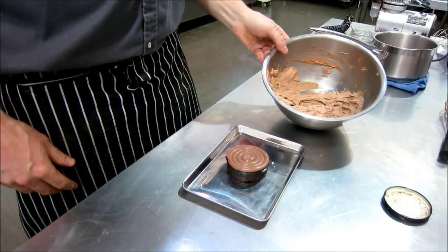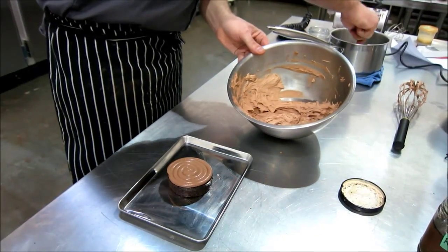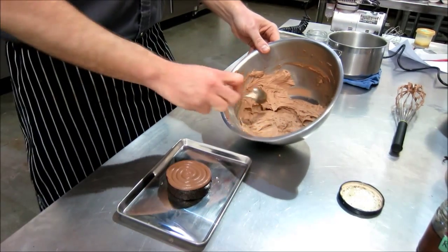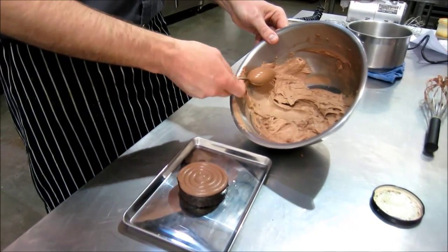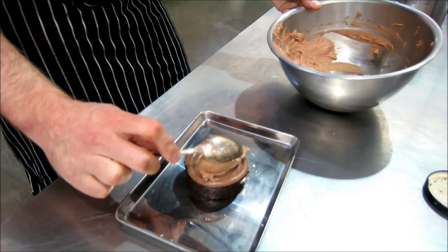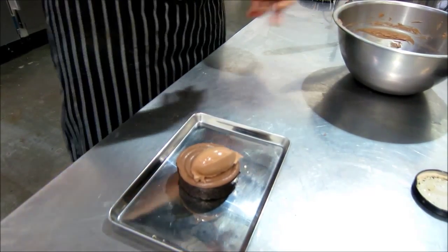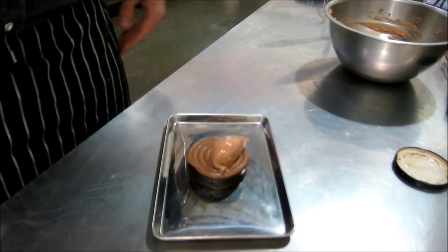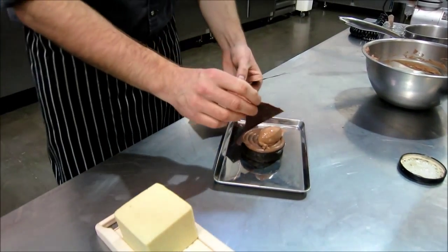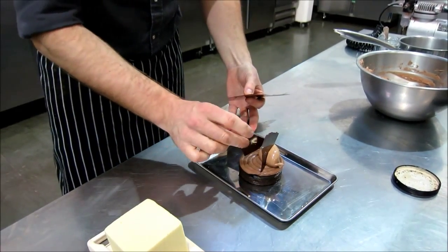Then we have our dark chocolate chantilly that we've whipped up. Place a small scoop of this on top of our creme. And then we will garnish with a couple of sheets of dark chocolate.